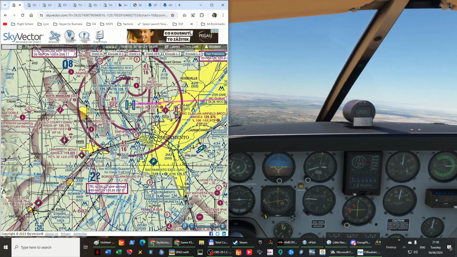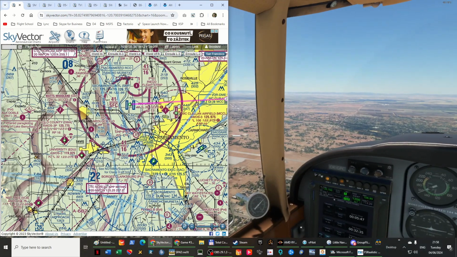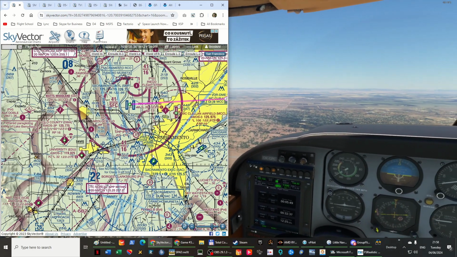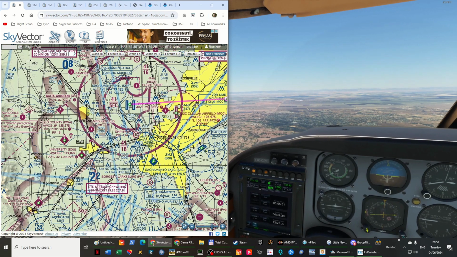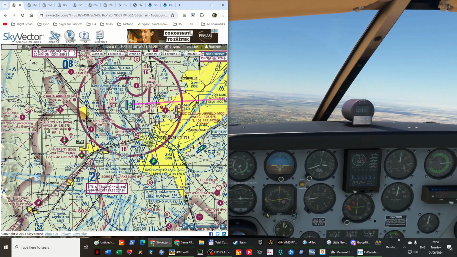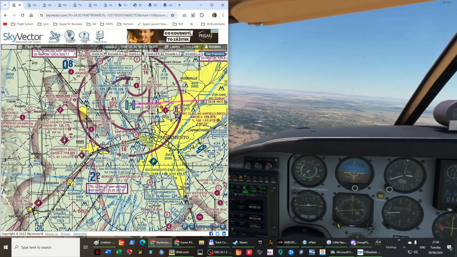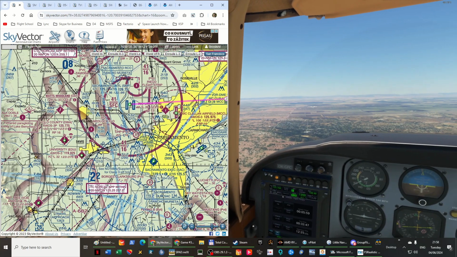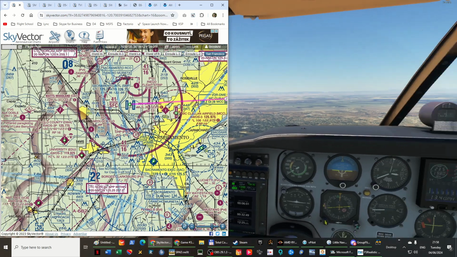Capital traffic, Oscar Kilo Golf Papa Charlie, 10 miles to the east over McClellan Airfield at 2,700 feet. We'll be joining left downwind from runway 35 left, Capital.